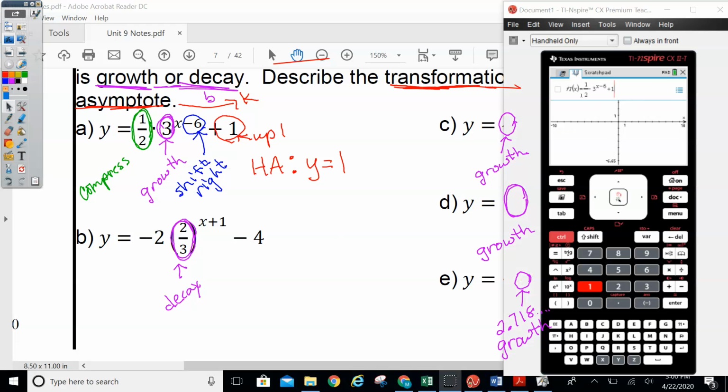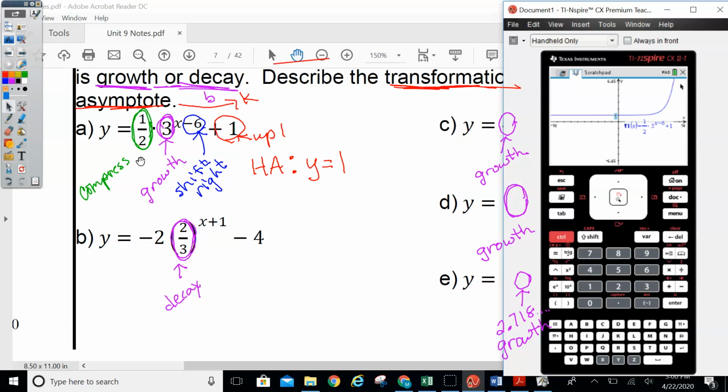Alright, so looking at the calculator, this equation would still look like the shape that we saw at the top, the J shape. So it's growth because it's flattening it out. It starts flat and it goes up. It's flatlined at 1 because that's the horizontal asymptote. And it's being shifted right and up a little bit. So you really can't see the compression in the graph, but you know it's being compressed because the number's there. But this is what I mean by horizontal asymptote. It flatlines at 1 here on the y, and then it goes up from there.